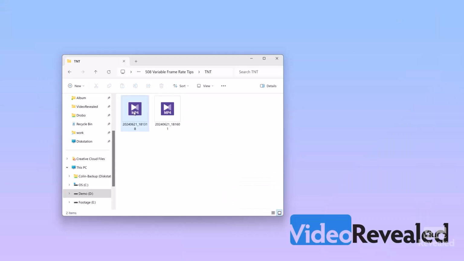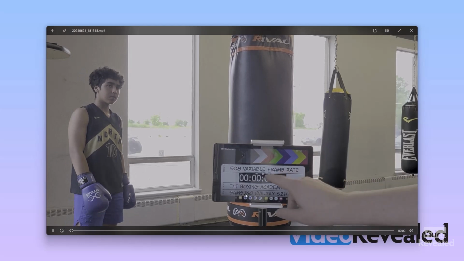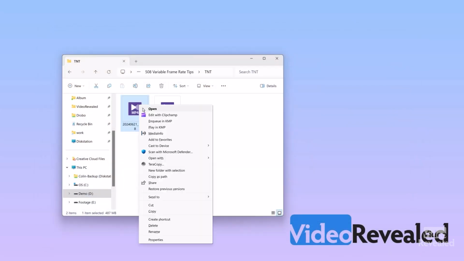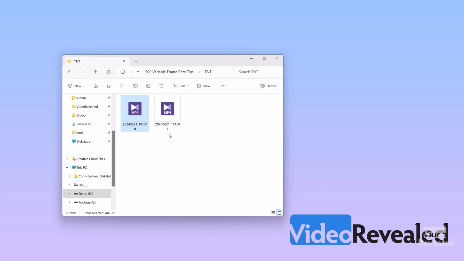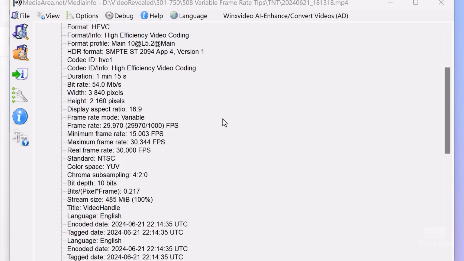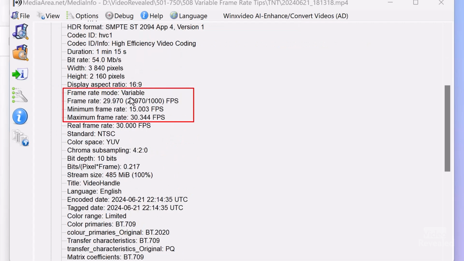There's two ways that you can check if something is variable frame rate. And if you don't even have Premiere Pro, you can use MediaInfo. So this is the clip here. And if I just open this up, I'm playing this back here on the desktop. But you can use MediaInfo, which is a free application. And you can tell right here, variable.